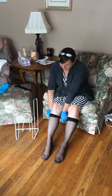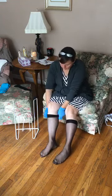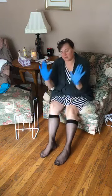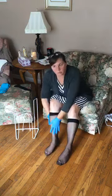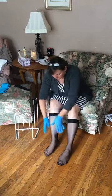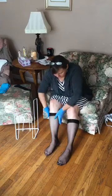2 inches below my knee, below the back of my knee. Because 2 inches below my knee is here, but below the back of the knee. Take the flats of your palms, smooth it out. And this is even working with these. Smooth it out. Oh, you know what?